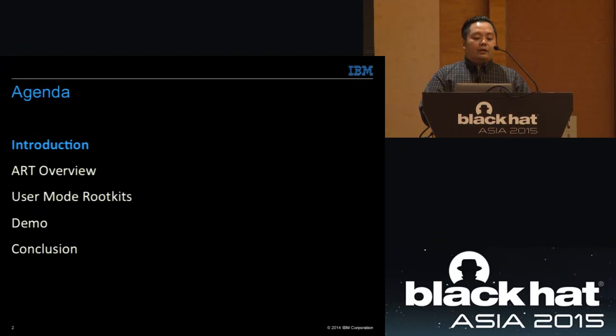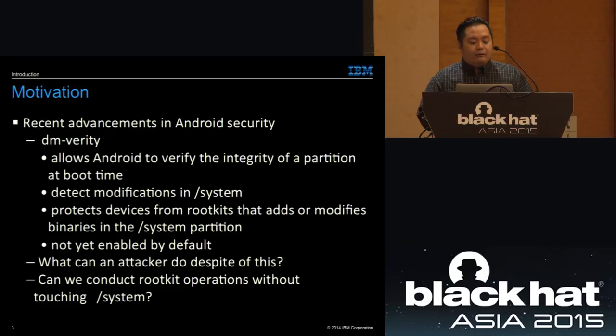So here's the agenda for my talk today. First, I'm going to give some background information. Then I will give a high-level view of ART's architecture and mechanisms, as well as the file formats that it uses. Then I will follow with the main part of this talk, which is user mode rootkits, and end with a demo.